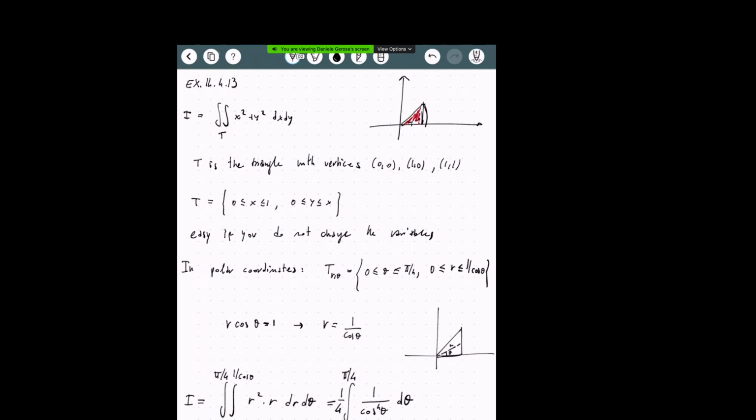Hmm. I guess that one could... Well, I don't know how to compute this integral here. Now I don't see that immediately. But the result should be, let me think 1 second. The result is 5 divided by 12.